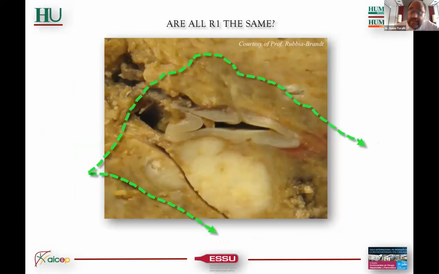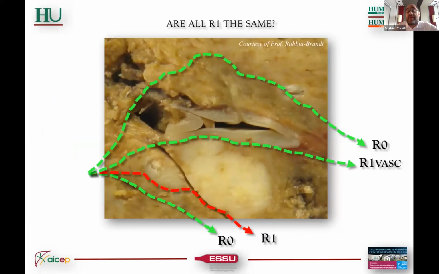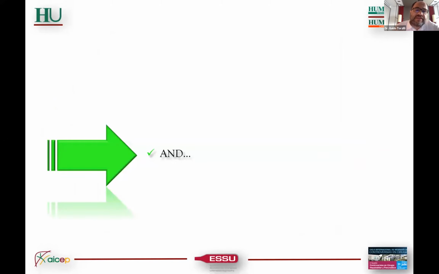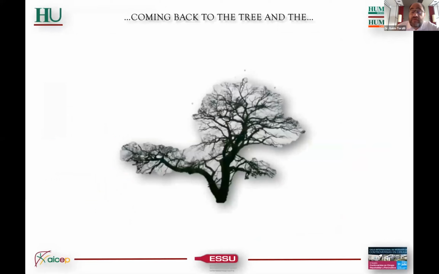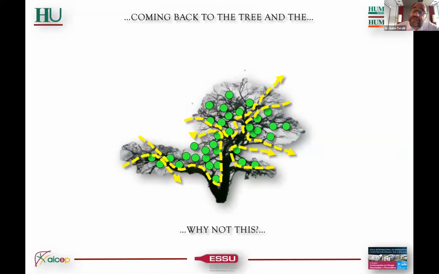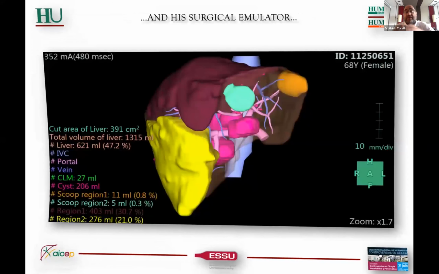Then at the end, we can say R0, R1 parenchymal is something different, but this R1 is probably a new category, R1 vascular. And this means a lot, because if you accept that this is a new category and the results are really what you are expecting, and you go back to the case that I showed you, you can provide surgery in this way. You can detach the vessel. Then there is an infinite-time kind of solution.